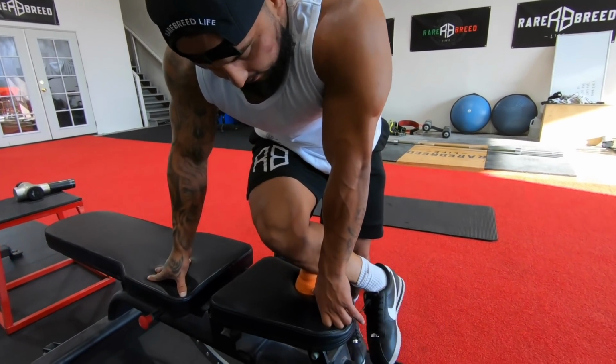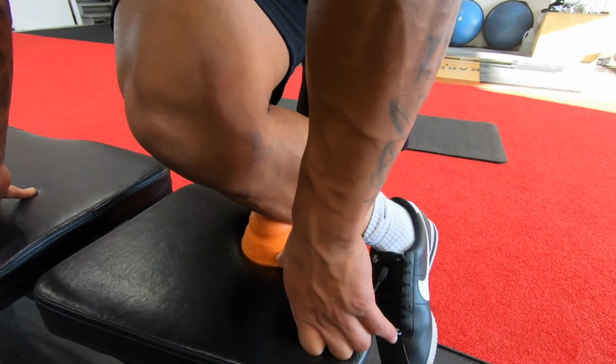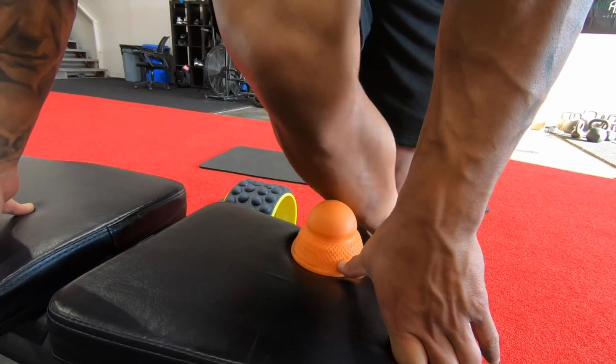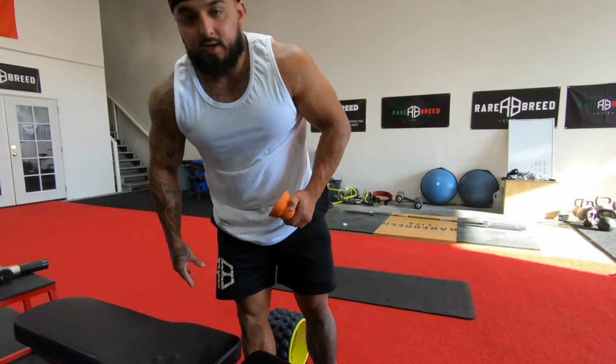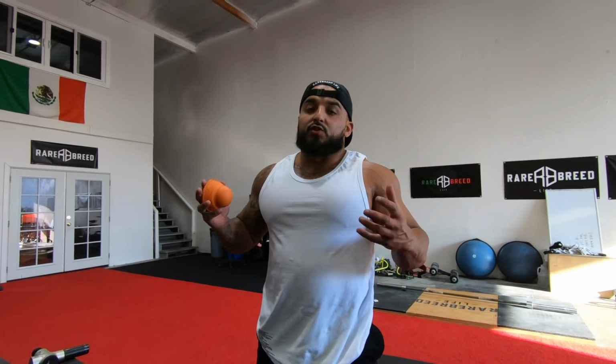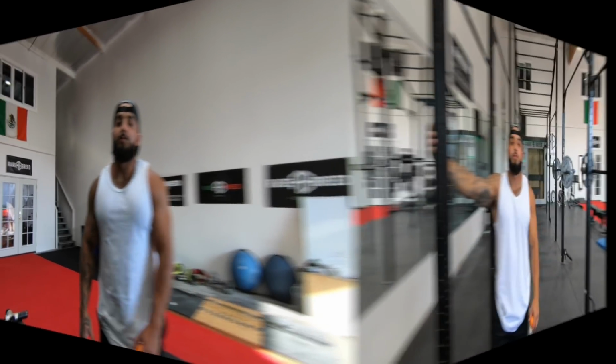So like I said, 5 times, pump, and then move all the way to the tip of your knee. Make sure you guys do these ankle releases, I'm telling you, your squats will feel way better, and your deadlift and all your other lifts.